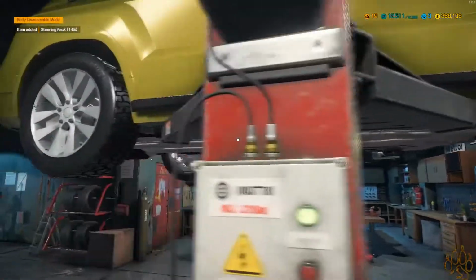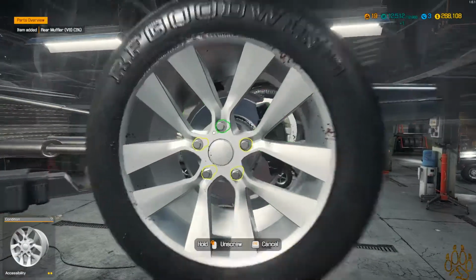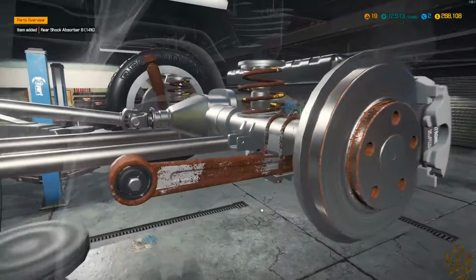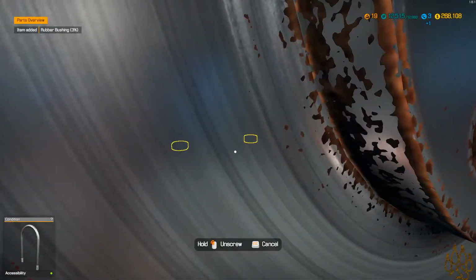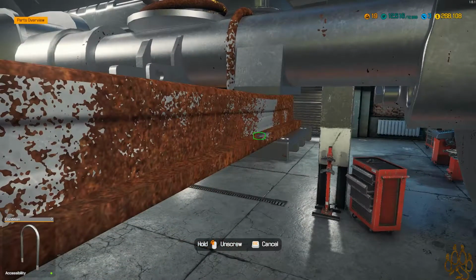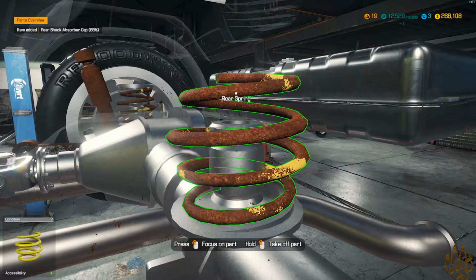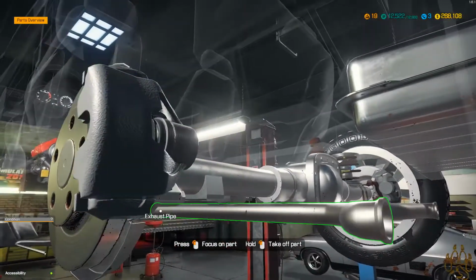All right, so the whole entire front end is completely taken off. That muffler's gonna go. And then we will drop her down and start looking at the engine. Get the tire off to get back here. Yeah, that bearing's gonna have to be redone. U-bolts are gonna have to be redone. Take off the control arm. That looks fine, the spring does not. Take you off. And the rest over here actually looks okay.